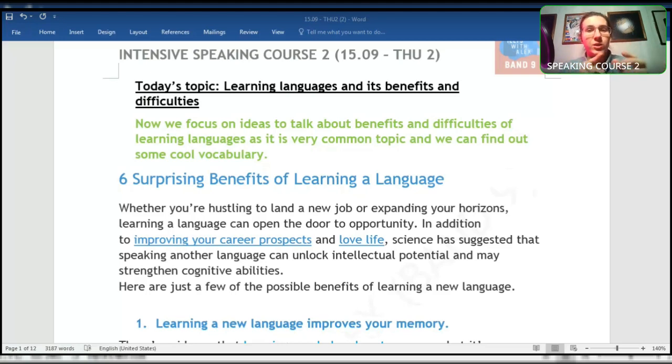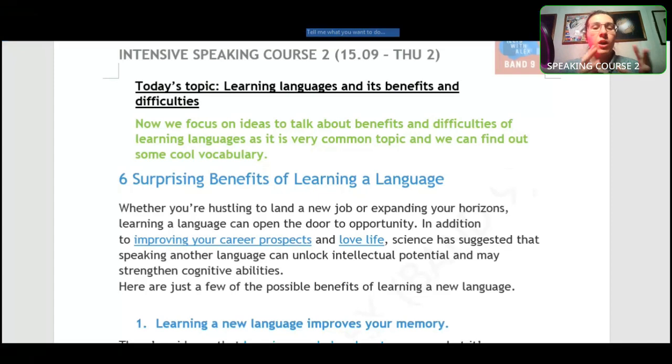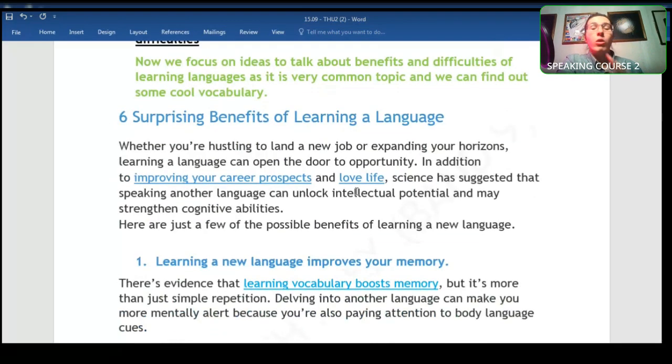The whole field of linguistics has a connected field, which is called neurolinguistics. Neuro as a prefix means brain, or brain activity. So neurolinguistics is the field of studying how the brain is affected and how the brain is connected to learning languages. And there have been a lot of very interesting discoveries, a lot of very interesting information that came out of that field. So that is kind of what we're going to be talking about today. Mainly, as far as I understand, this whole article is from neurolinguistics. So let's get into it.